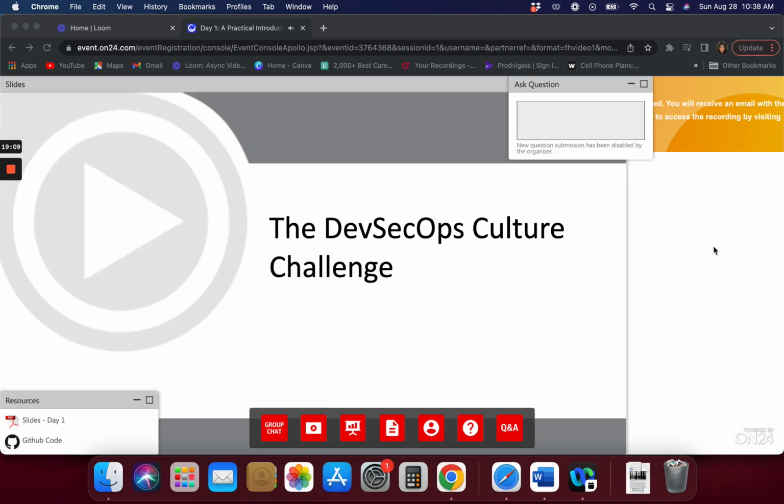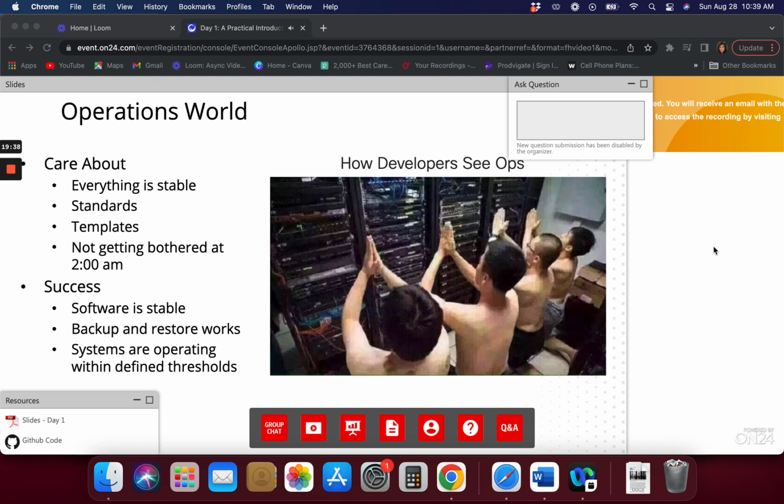All right, so the DevSecOps culture challenge. I think I've beaten this one as hard as I can, but it's also important to understand the different groups of people you're dealing with. Depending on where you come from, if you come from the app side, you're probably going to lean toward the developer view. On the operations side, you'll lean toward that, and on the security side, obviously you'll think from the security perspective. But the way the different groups see it is very important because that's ultimately how you get culture together and how you get the organization to align.